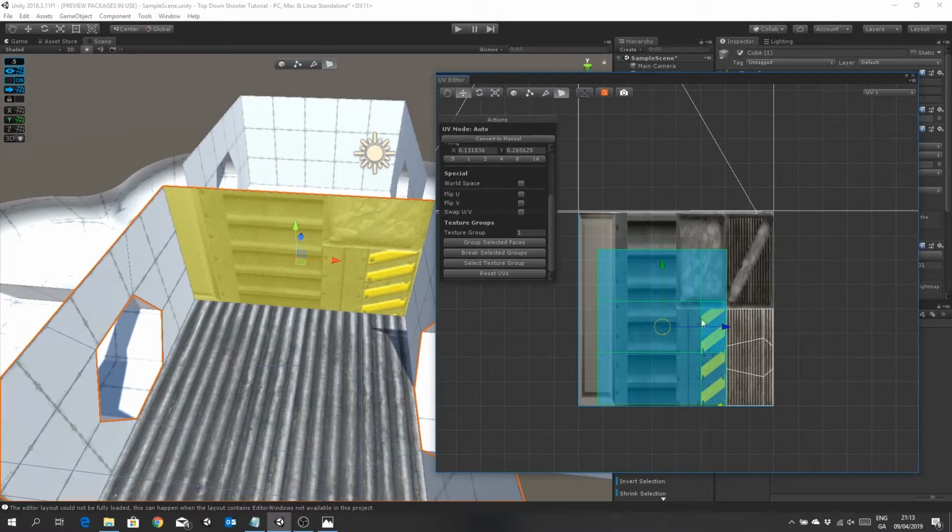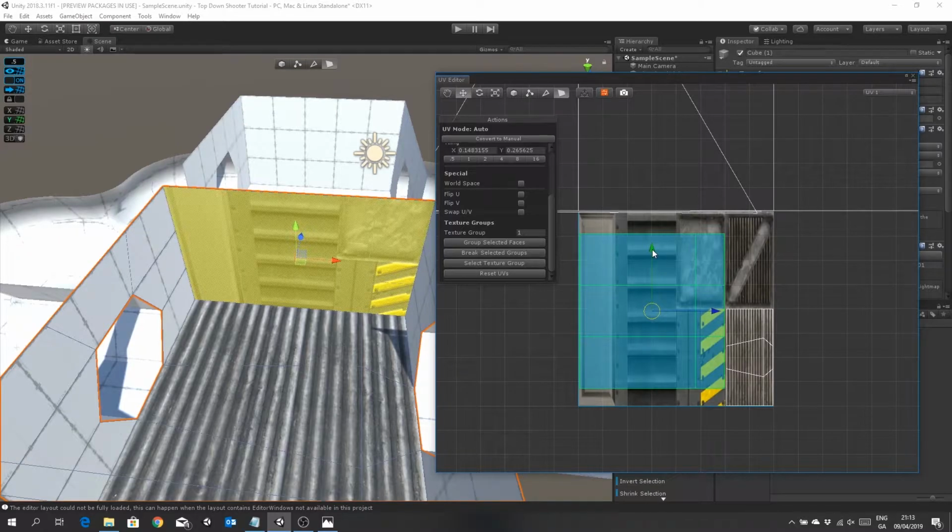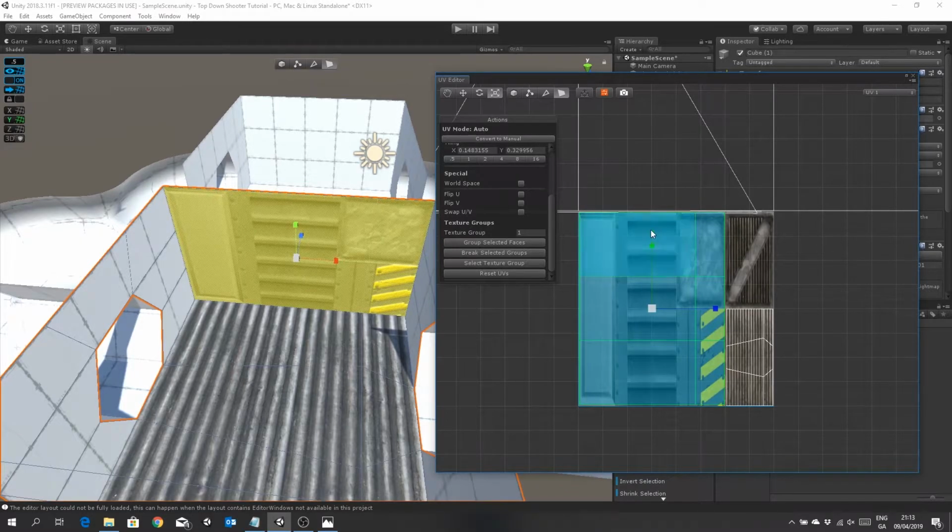Let's see, what have I got? This is actually kind of interesting looking. Am I going to be so cheeky as to just leave them as they are? Let's see. If it works, it works. We're going to do a lot with lighting, and we're not going to see these walls very often, simply because it is a top-down shooter. So, what do you think? Yeah, everyone's going to go crazy about this. What the hell are you doing?